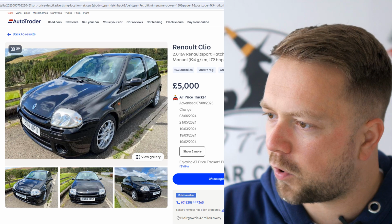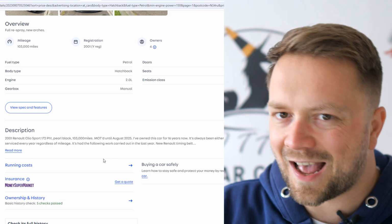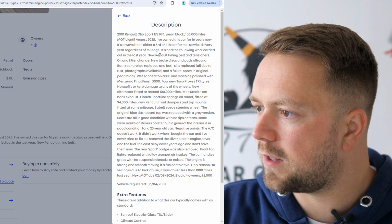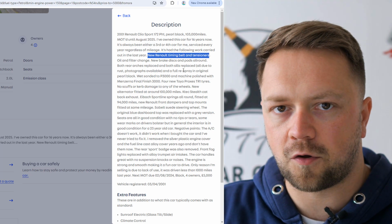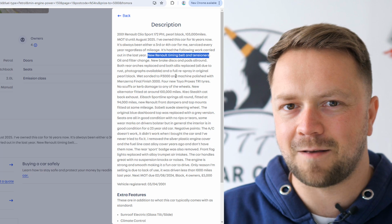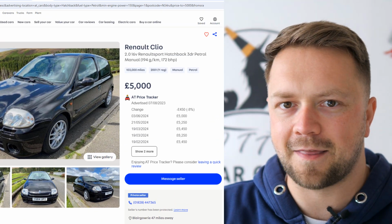Couple of little service points that I would mention on these. If we get a look at the description. So you're going to want to make sure that ideally if you're buying one, the timing belt and tensioners have been done. Yep, okay, that's mentioned in the ad. No mention of the dephaser, so you'd want to make sure that that's been done as well. Not a complete deal breaker, but if it hasn't, you're going to want to factor that in, get a bit off the cost to get that done. But yes, absolutely, get that on the short list.